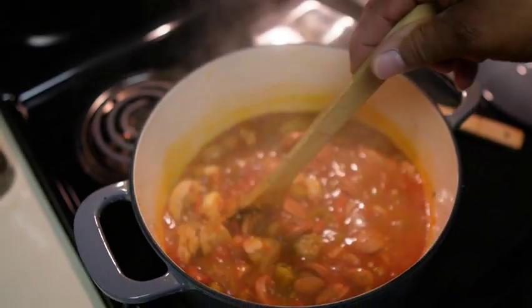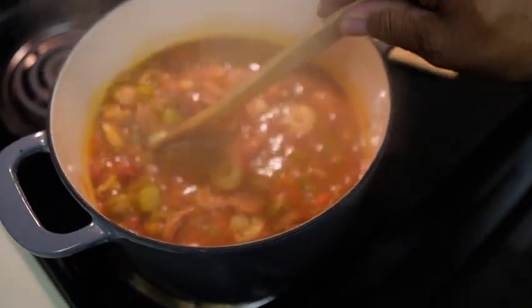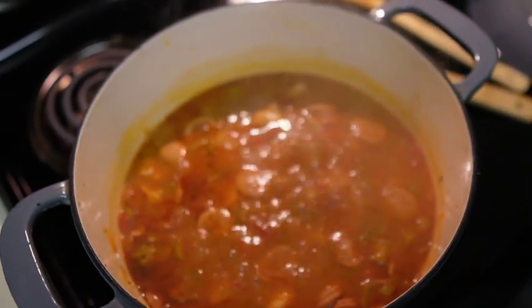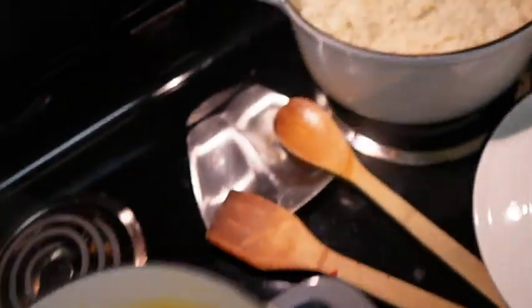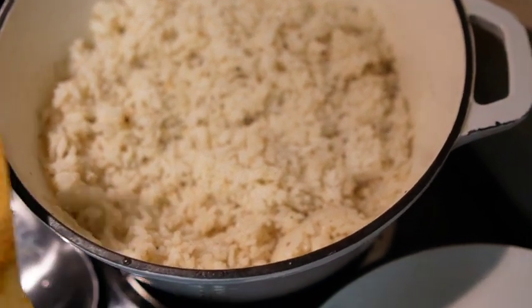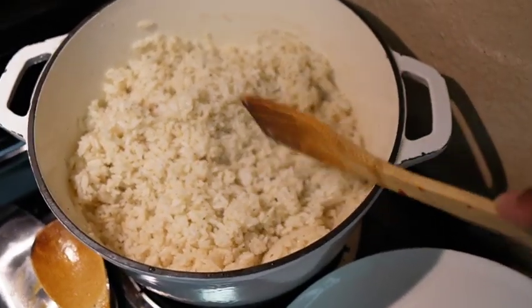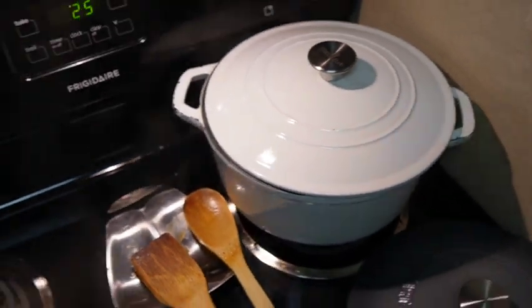Smells, whew, good. I'm gonna let the top cook off of it for another about 4 or 5 minutes to let a little bit of the liquid go down. But I like it with a little bit of liquid because I like to pour it over the top of the rice. Let me take this lid off. You know, I got the rice right there. I made that rice first. It's just so nice and fluffy. Just like I almost count the kernels. I got it so cool. I did pretty good with that.